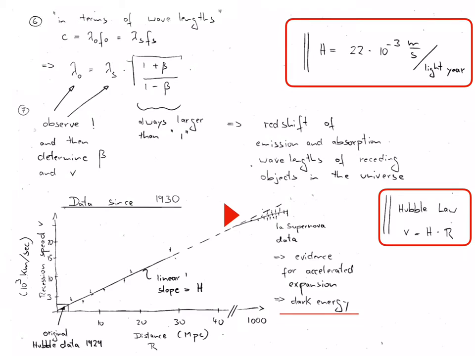Since in both systems the speed of light is constant and given as the product of wavelengths in frequency, one can express the astrophysical redshift also in terms of wavelengths. One obtains that the observed wavelengths on Earth is equal to the proper wavelengths on the star times the square root of 1 plus beta divided by 1 minus beta.